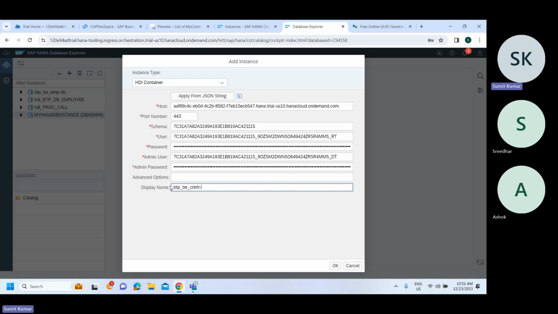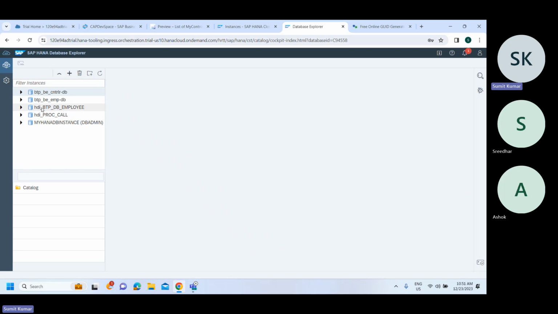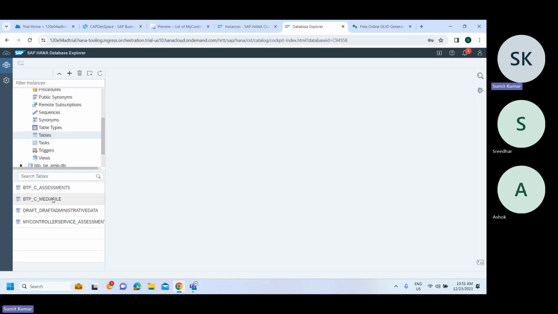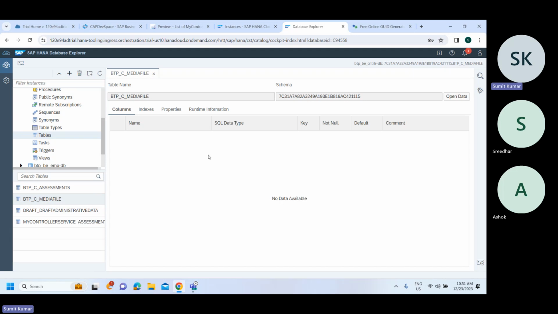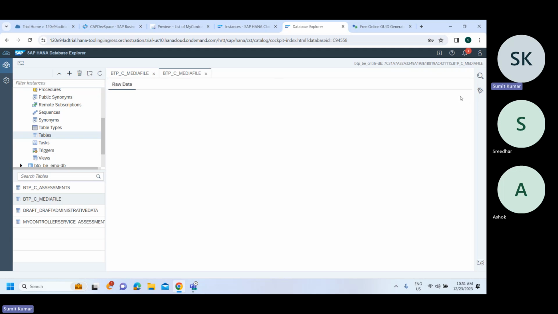You can name it anything, but I'm making it in line with the project so in future it's easy for us to reconcile. I'll go to tables, and here I see a table for media file as well. It generated a blob content for that, which means it's going to store the binary data, and I can view that as well.